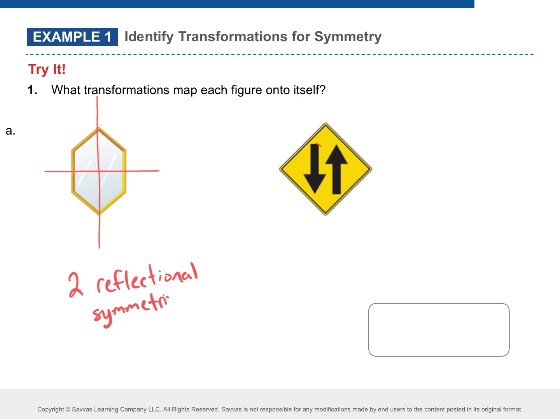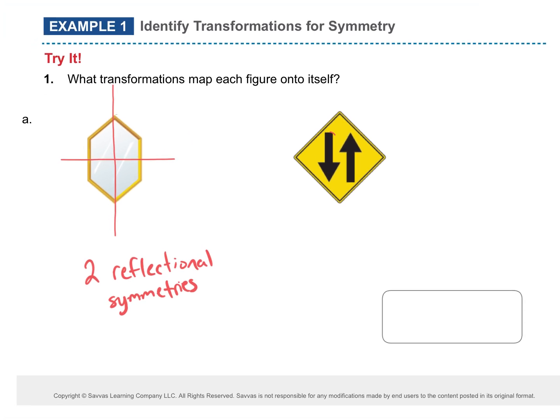What about rotational symmetry? Remember, rotational symmetry means however much you rotate it, it still looks like this image. Does it have rotational symmetry? How many degrees? It would have to be 180. Why could I not say 90? Even though it's still the same shape when it's turned 90 degrees, it wants it to be the same orientation on the rotations. So this does have rotational symmetry. Yes, it does have rotational symmetry at 180 degrees.